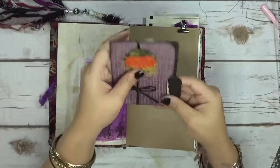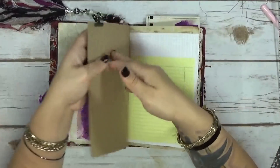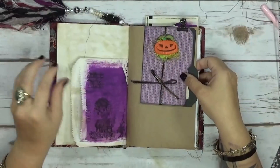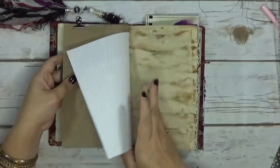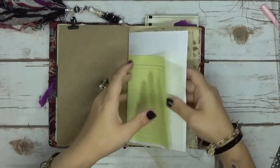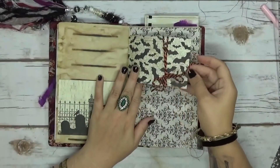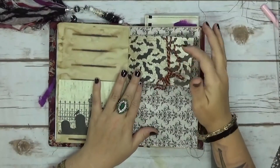I will have a tutorial on how I did these — it shows you everything I did, not all of them, but I do a few with you and show you some ideas of what you can do with your paper bags and envelopes for Halloween. I just tied this on here — I thought it was cute.